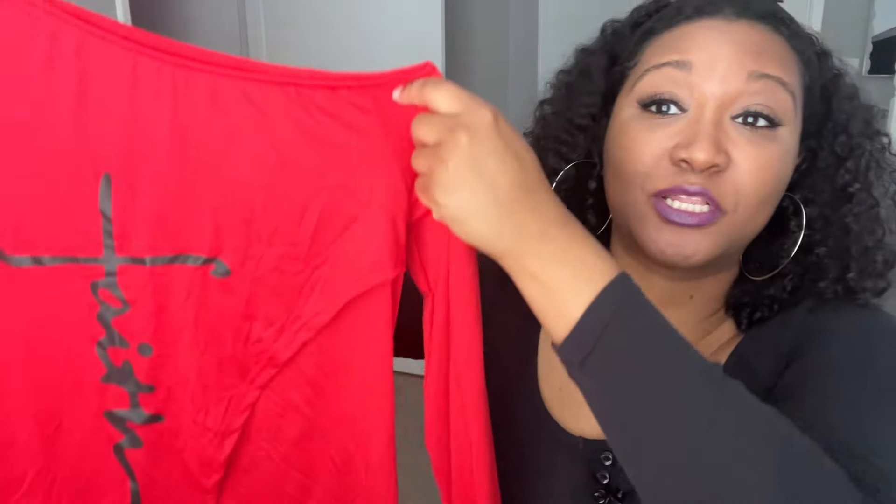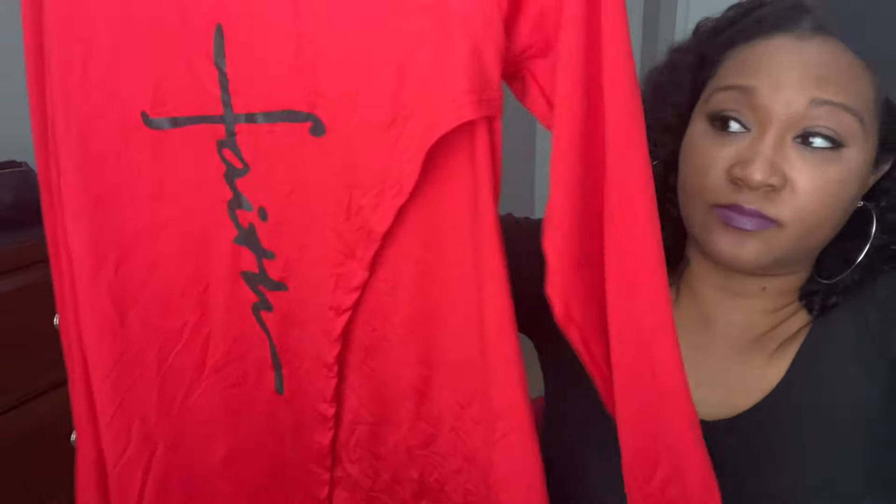My next outfit was another two-piece faith set in the color red — a multi-print set with the shirt and pants. This outfit was actually my favorite of all the two-piece sets. It fit really well, it feels really good, and I love the design of it. It is an off-the-shoulder shirt — when I first picked it up I was like, why is this neckline so wide, but it's off the shoulder so you'd wear a strapless bra with it and it just feels and fits amazing. Definitely a keeper. The faith sets are $15.49 each.